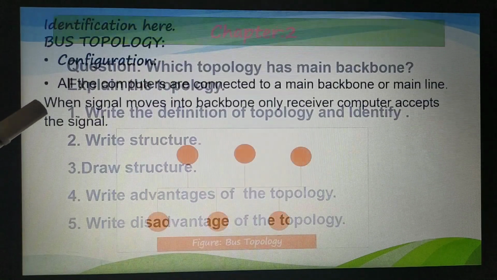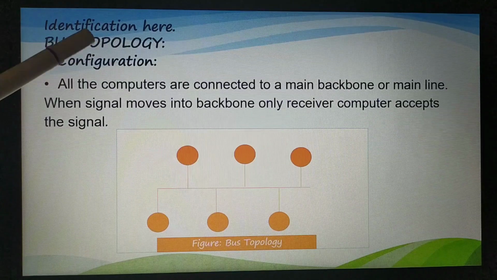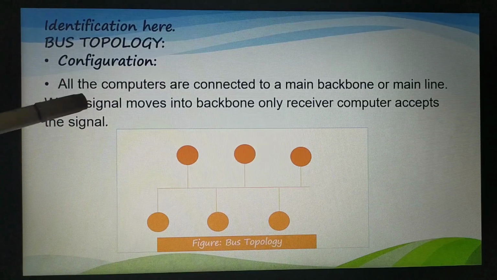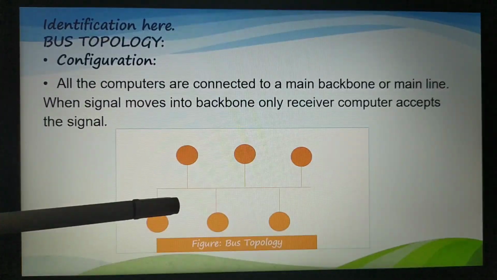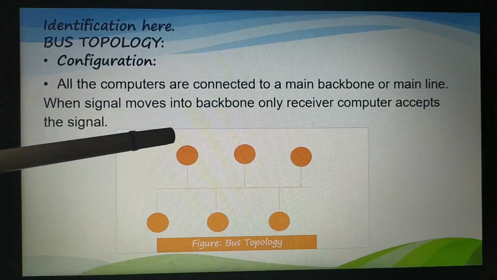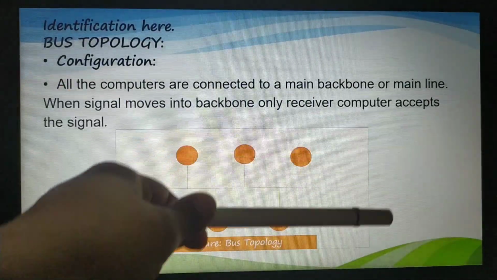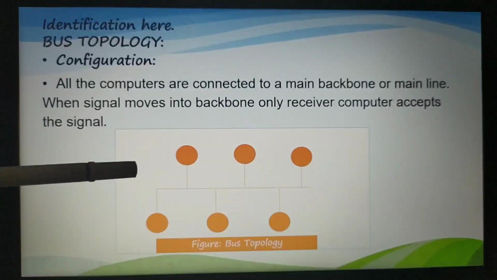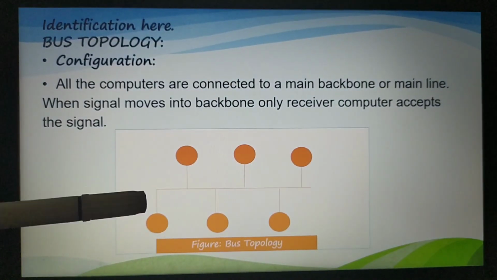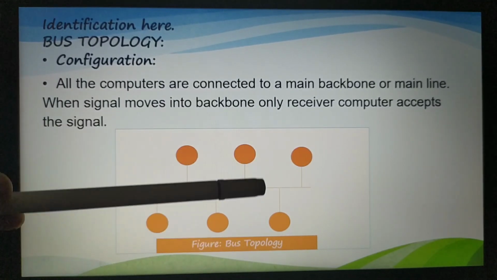I have written a dummy answer. So first of all, identification. I didn't write the definition of the topology. You will write it yourself. Okay. Now, we have identified it's a bus topology. Then configuration or structure. See, I have written very little information, and you must draw the figure like this. That means the figure here, draw the bus topology, and also an outline. This outline must be here, and the figure will be in the middle, just like this. Not at the corner, not this corner. Okay, it will be in the middle like this.